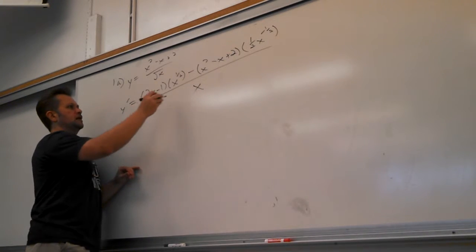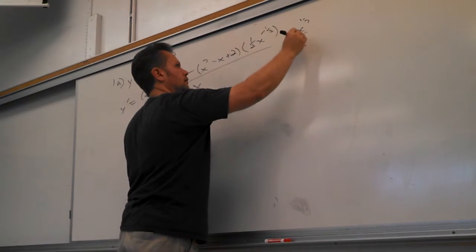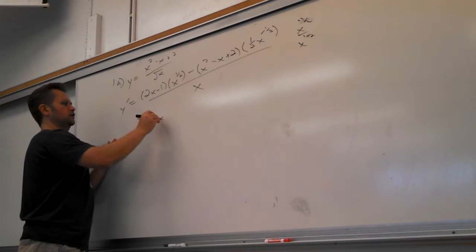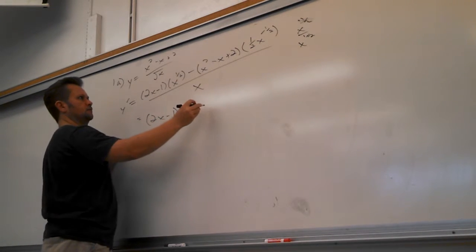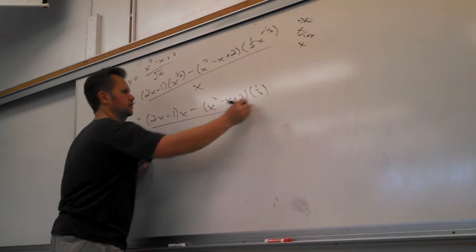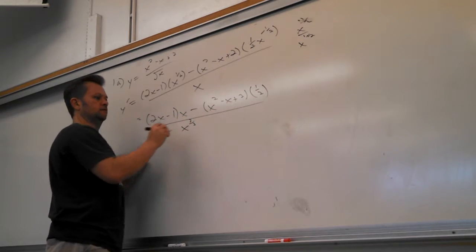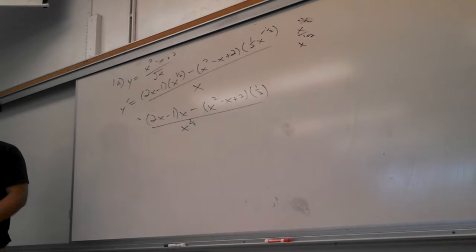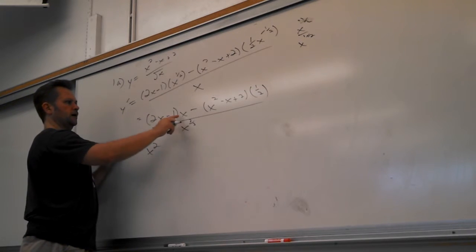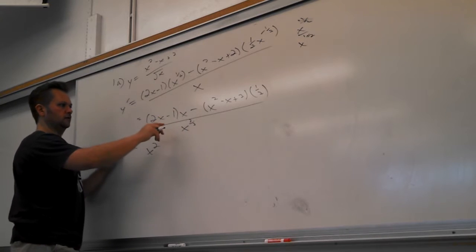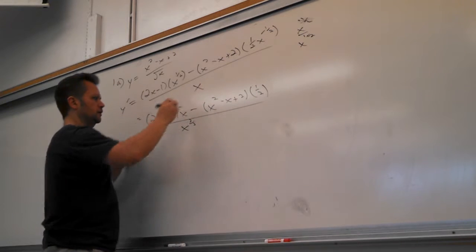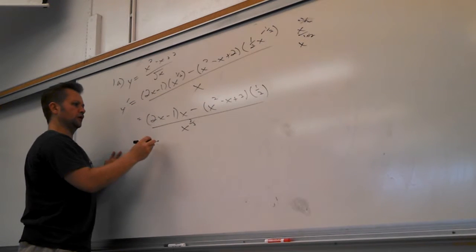So if I multiply top and bottom by x to the 1/2, let's see what I get. I get 2x minus 1 times x minus x squared minus x plus 2 times 1/2, all over x to the 3/2. And then this looks a little bit better. 2x squared minus x squared is x squared. Minus x minus negative x is gone. Oh, there's a 1/2 in there. Don't make it too simple. Oh, I could have multiplied by 2, but screw it. It's too bad for me.